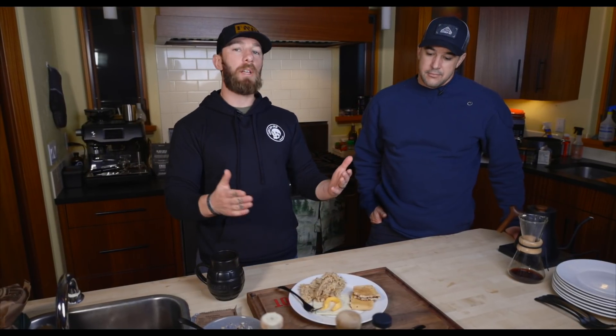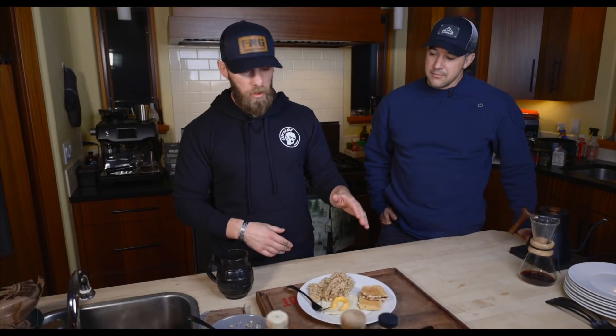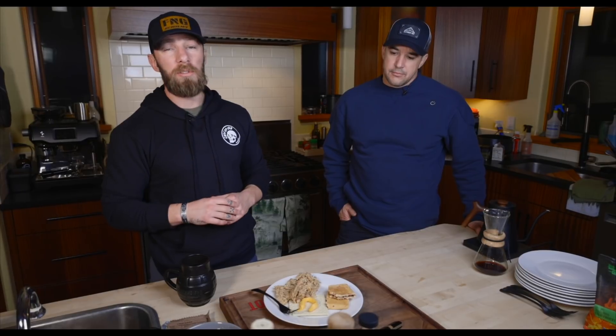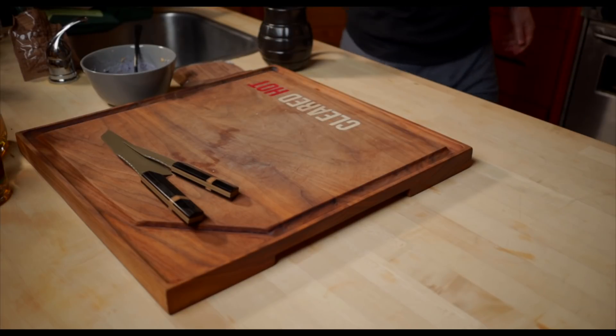Alright guys, that's not a bad meal for ones we've tried — actually pretty tasty and the tamest meal we've had. I found real enjoyment in the cinnamon bun because it's delicious and pairs perfectly with coffee. If you're going to the field, figure out how to bring some field-expedient pour-over coffee making equipment. MRE aside, if you can do pour-over in the field you're going to have a great day and make the people around you very happy. That'll go a long way. We'll see you on the next one.